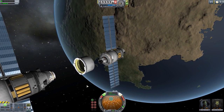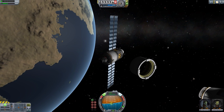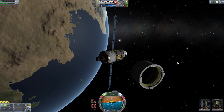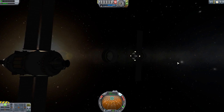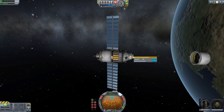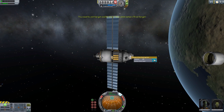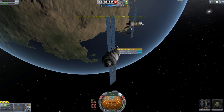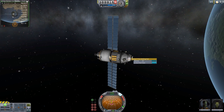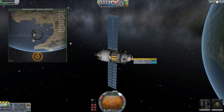I'm going to turn you — let's point you over this way. Let's turn on the SAS and keep you on prograde. Now we just need to go over to our other vessel. What you need to do to actually turn on your camera — if we click on the docking port, you can see we have this camera option. We can't turn it on right now — you can see a little thing telling us that we need a target. So if we set that docking port as our target, then turn on the camera — boom — there we go. We have ourselves a lovely, lovely target camera system. And it's glorious.